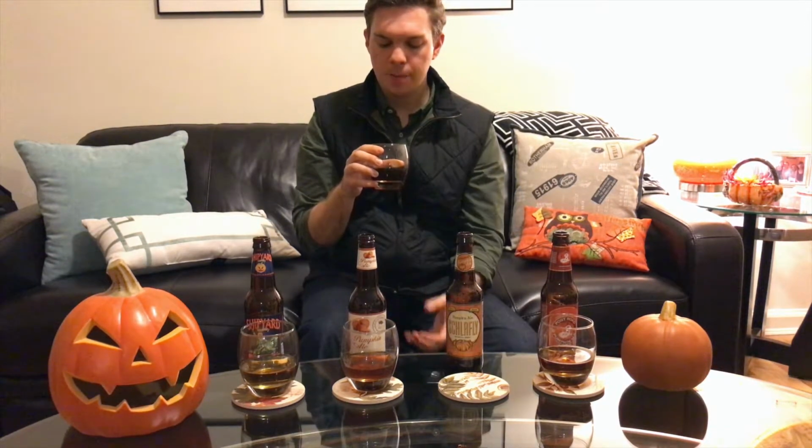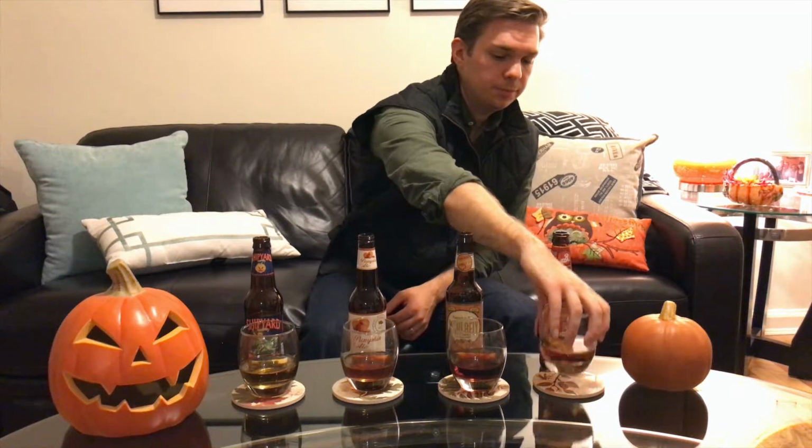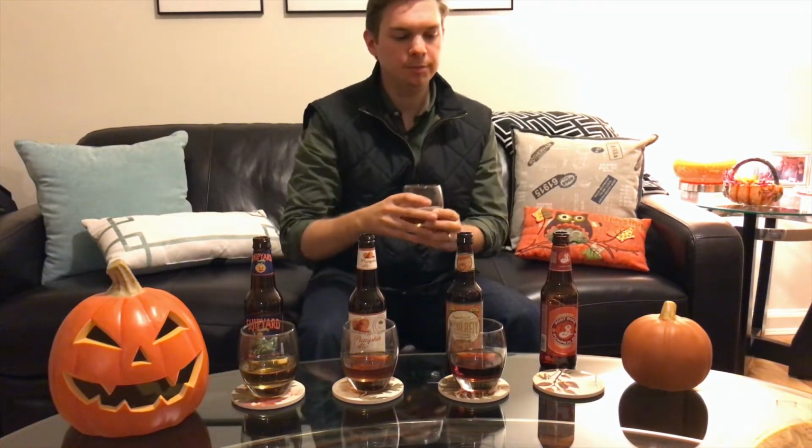Schlafly. Yeah, strong, boozy on the nose. It tastes almost like a scotch, a little bit of an alcohol bite to it. And just in the scent too, it feels like you're picking up a glass of scotch, but it has all those great flavors to it, big flavors but good. Cinnamon, nutmeg, clove, really a lot of clove in there. And that one's an 8.5 on the ABV, so it is a little bit boozy.